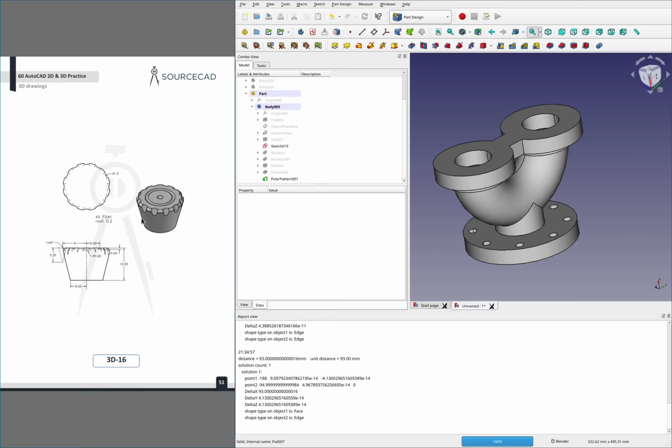Like on this one, it's just a revolve. You know, you draw this bit here, revolve it around, and then you'd cut out this section. And they've given you helping guides on exactly how to cut that out, it seems.